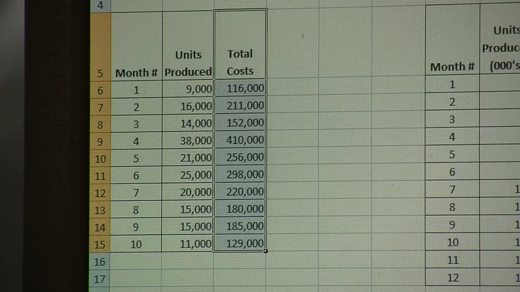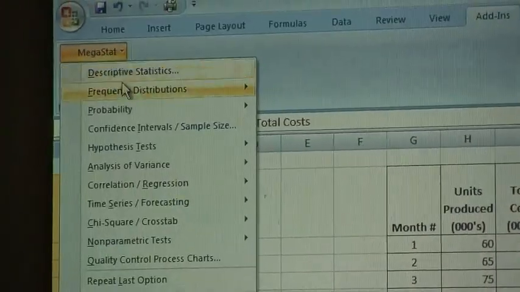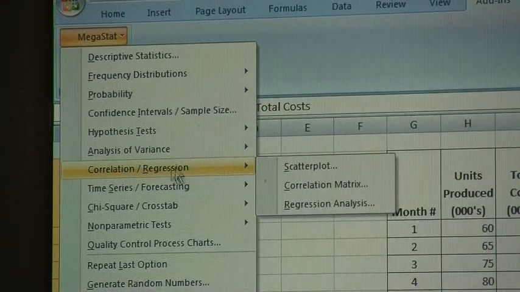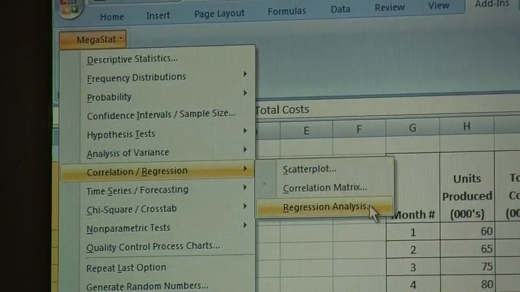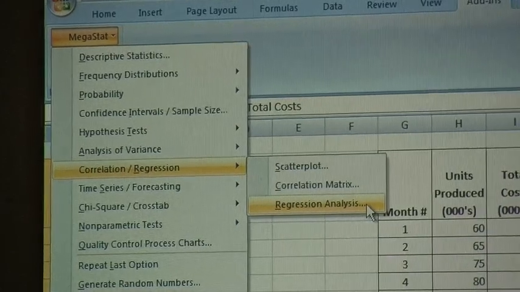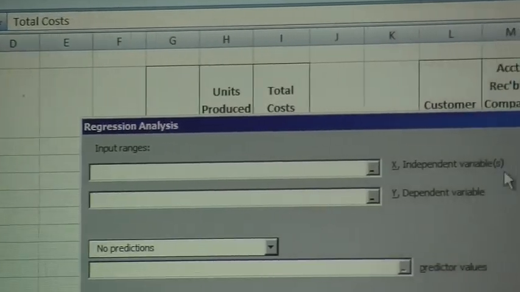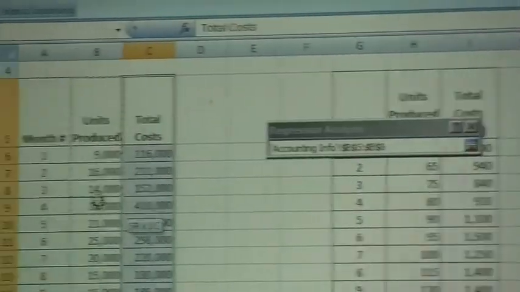So we just click on add-ins, and we drag over to MegaStat, and we drag down to correlation/regression, and then we drag over and down to regression analysis. Okay, so this should be old hat to you. And for our independent variable, we're going to use the units produced.